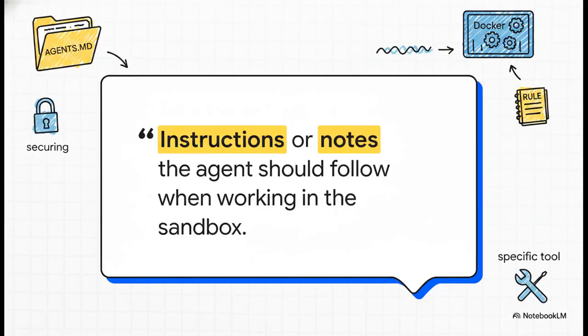And the way kits handle these specific instructions is just brilliant. By injecting custom markdown directly into a memory file, like an agents.md file, you're giving the agent its specific rulebook the exact second the sandbox spins up. The system actually automatically creates a kits section inside this file. So for you, this means the agent is instantly aware of your project conventions, or exactly how to use a specific tool the kit just installed. No more having to manually prompt it every single time.